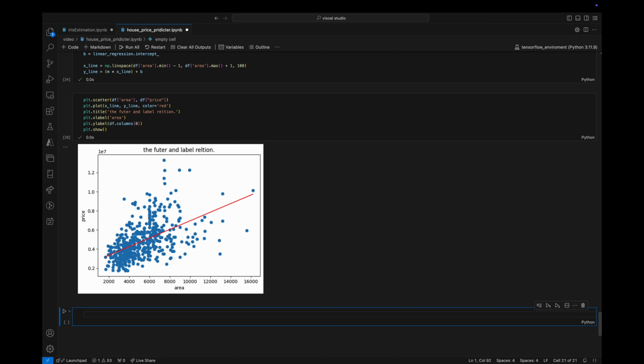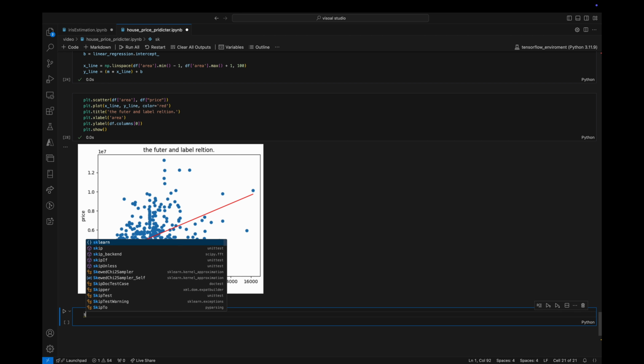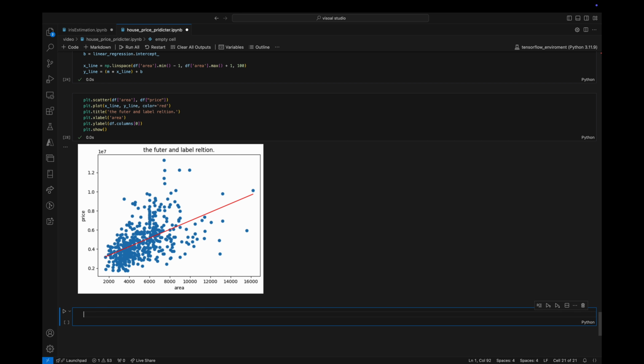Okay, let me first import that metric. From sklearn.metrics import r2_score. I think they also have F2. I think that works for classification, or I might be wrong.